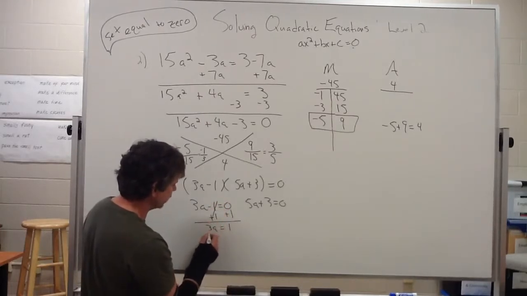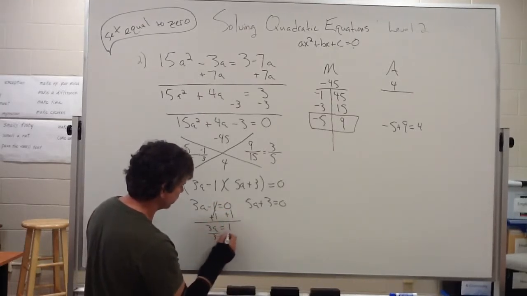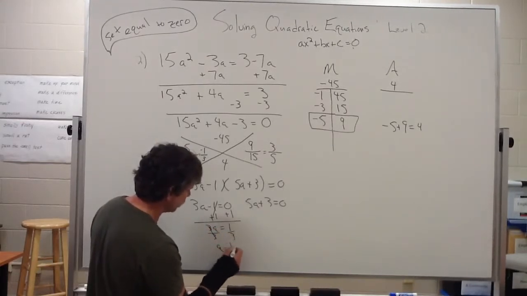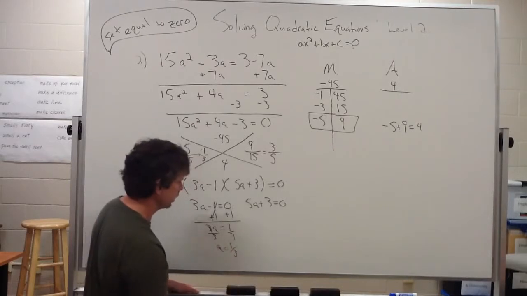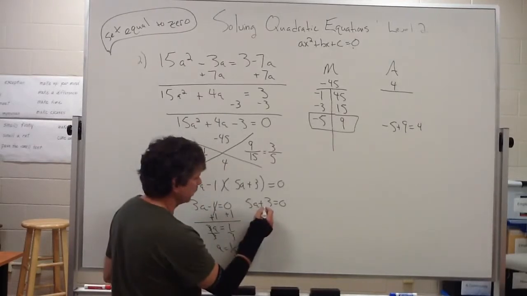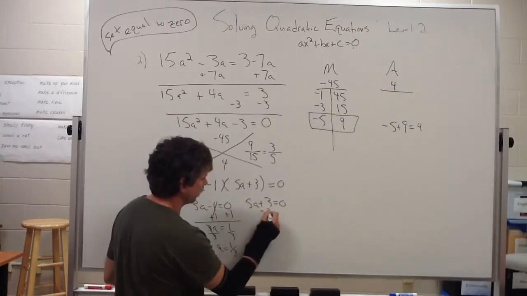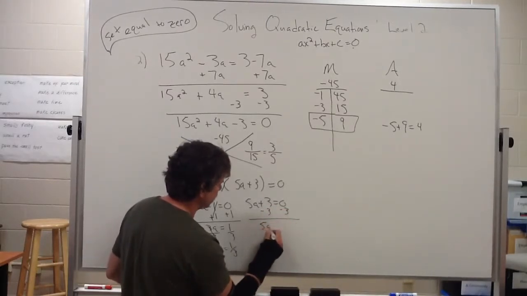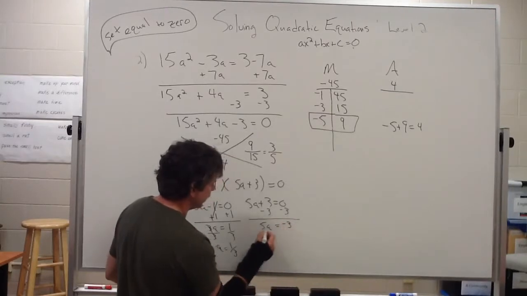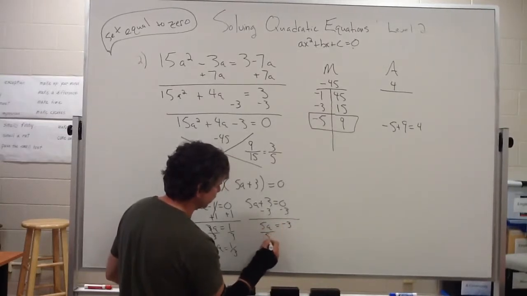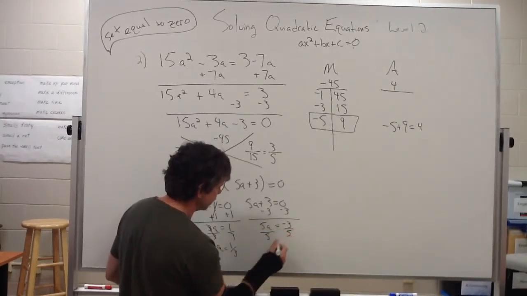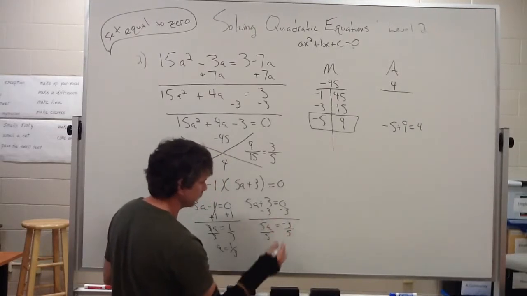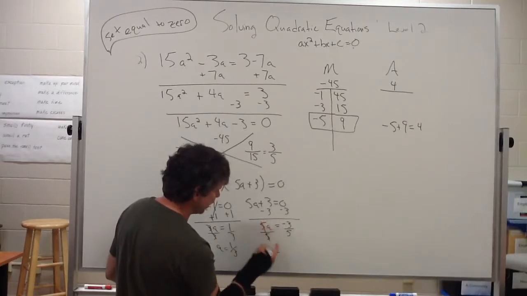And remember, we can use division here to get this out of the way. So divide each side by 3. These 3's will divide out, and your a will just equal this 1/3. So that's your solution there. And then, what makes this 0? Again, we can zero out the 3. We get 5a is equal to negative 3. And then to get a by itself, we can just divide both sides by 5. That's a common strategy that we use in math. So again, what you do one side, do the other. These 5's divide out, my a is by itself.